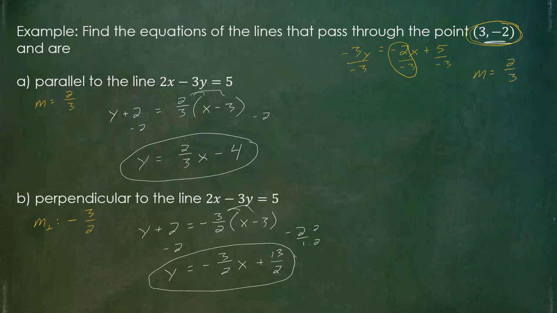Now if I wanted to practice just with one of these, just to show you, if I wanted to get what was called the general form, I'd essentially just start moving everything over to one side. What is important to note with general form is we normally want to have the A term, or the term in front of the x, be positive and make sure that there's no fractions anywhere. So that is kind of the trickiest part: how do I make sure it becomes positive and I get rid of all of the fractions.